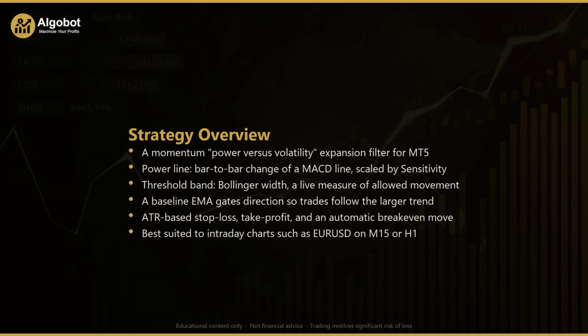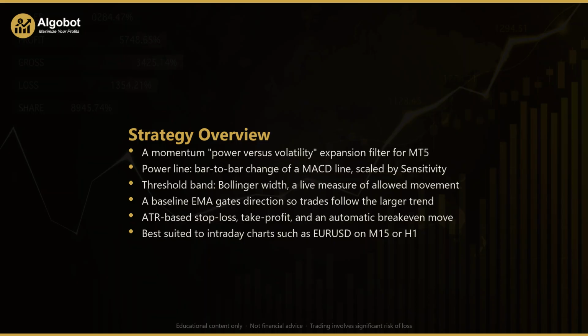Let's dive in. So what is directional power expansion actually trying to do? The core idea is that most bars on a chart are noise. Price wanders back and forth, and only a handful of moves carry a genuine one-sided thrust that's worth studying. This expert advisor is designed to measure two things on every closed bar and only signal a trade when they line up together. The first piece is what the strategy calls the power line.